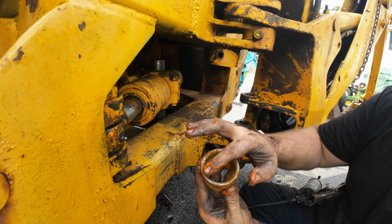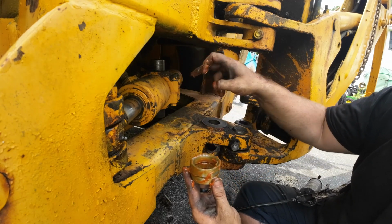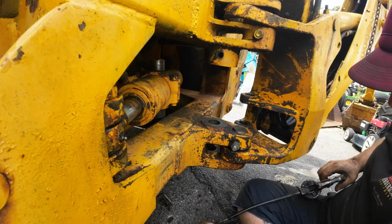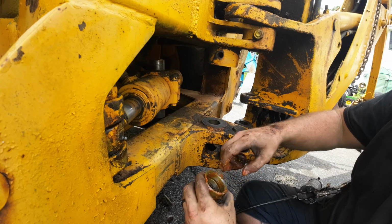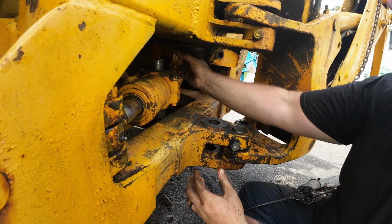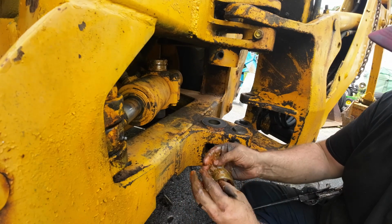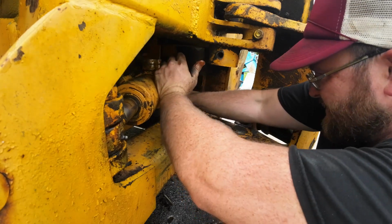And now there is a conical side here and a flat side here. The conical side goes towards the saddle, so like towards the piston. So I am actually, let me give it a little more. And we're going to do this right to the top. Okay. Holy grease. Nice. Alright, that's one. Let's do this one. Alright, so now that I got both of these greased the hell up, I'm going to install them on the bottom.